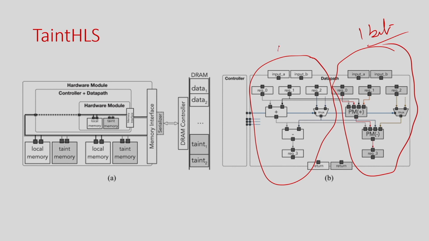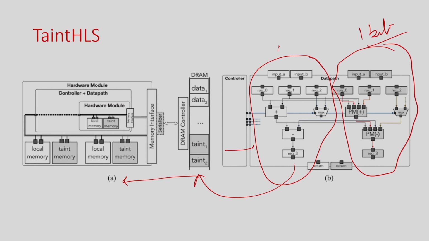Then you have this common data path, and it automatically adds the shadow data path where you take the information flow, and the whole thing has a controller which controls both, and this data also comes back to the memory. You just store this tent value, and whenever you identify a violation of information flow from higher to lower security, you can give an alarm signal, right.